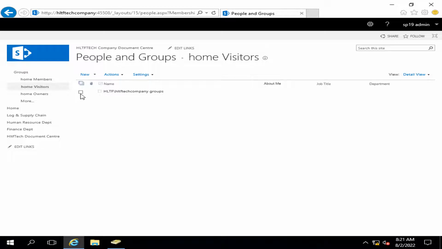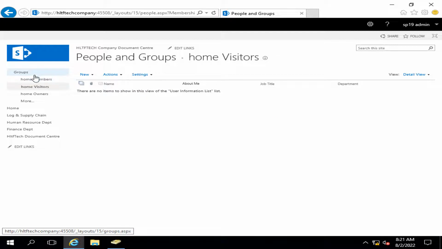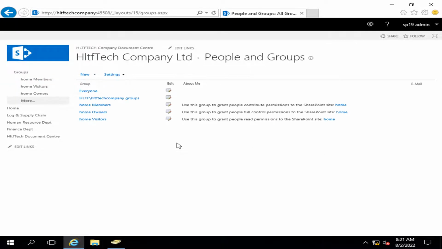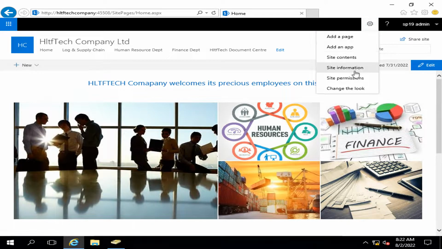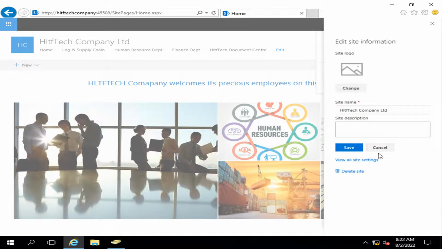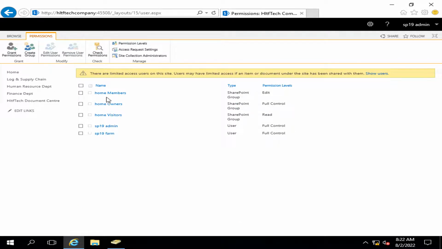Alternatively, you can do one more thing. I'm going to remove this from here. If you don't want to make it a member of this home members group, and you want to give this group direct rights, you don't want to make them a sub member of any predefined group.